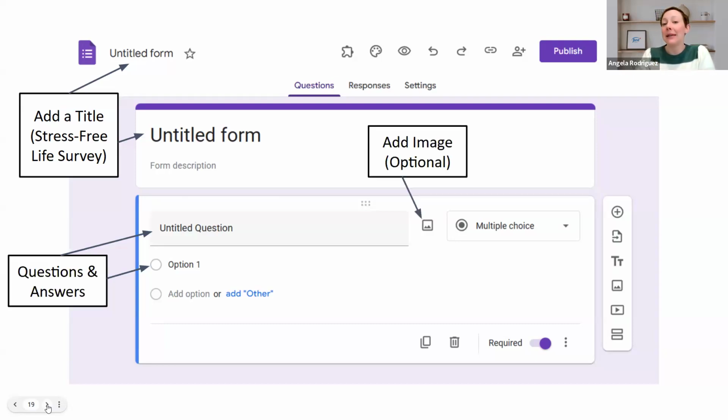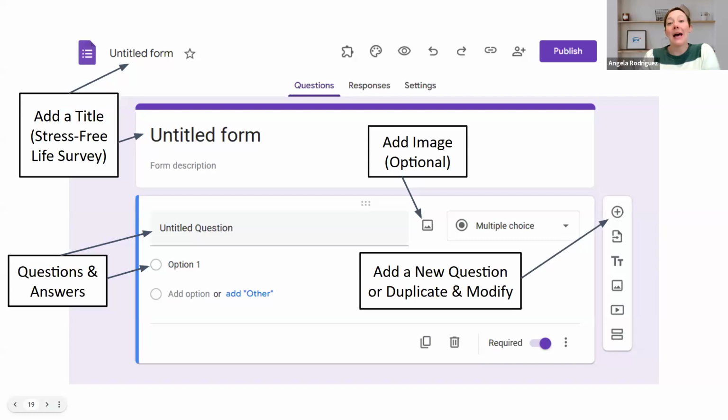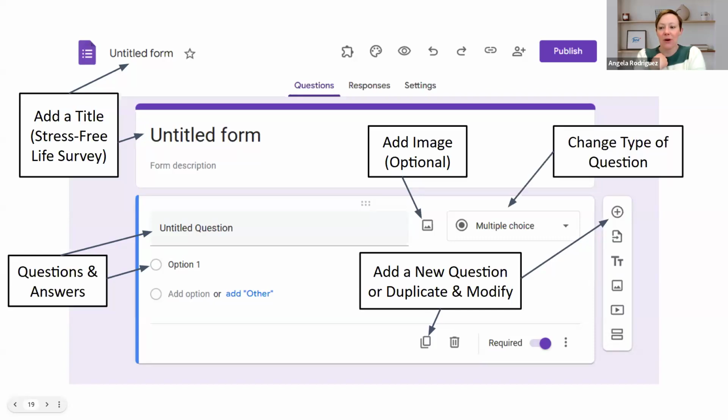You do have the option of adding images and resizing them by clicking on the little image icon. I usually just drag them from another window and pop them right in. So you can add images. Let me know if you are trying that and run into any issues. You can add another question by clicking that little plus button on the right-hand toolbar. That'll pop in another question box underneath. Or if you want to keep that same format, you can just duplicate the one you've already made and just modify the question, right? So really easy, really user-friendly. Let me know if you have any questions about that so far.